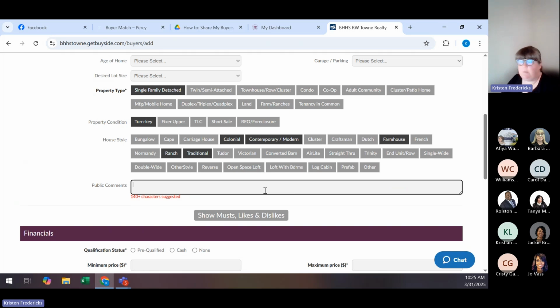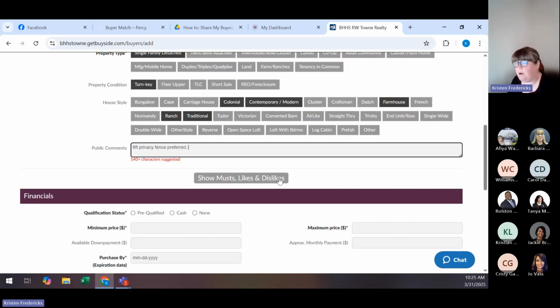So let's just take these people. They're looking at Chesapeake and Suffolk. They need something that's turnkey. They're looking for a single family house. Maybe they're coming and they have, let's take a typical scenario here, maybe 2 little kids and a dog. So they prefer something that has a 6-foot privacy fence already installed. Obviously, it could be installed after they close, but it would be a lot easier if it was already installed before they got there. So you can put something like that in public remarks.